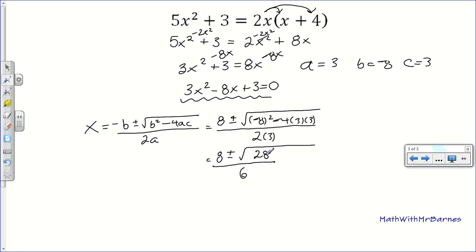Basically, what's underneath the root sign will determine the nature of the roots. So, a negative means we have no real solutions. A positive, two real solutions. And then, a zero would be one real solution. So, and that's another video. So, if you're looking for more information on that, just Google my channel, discriminant or nature of the roots.